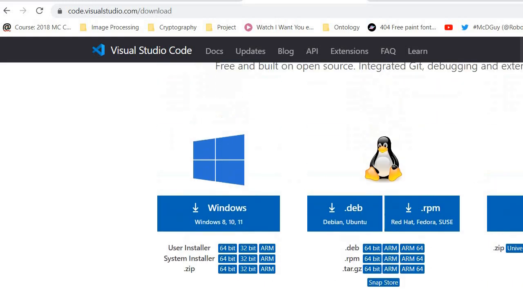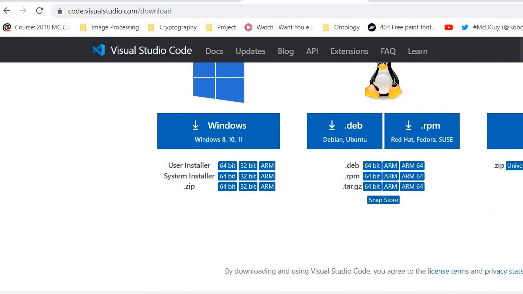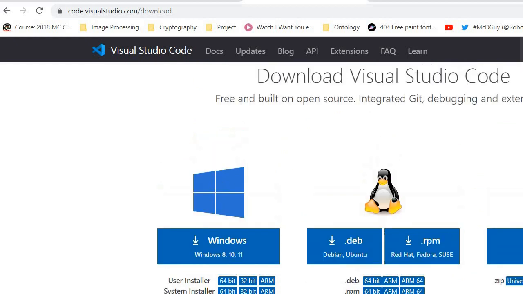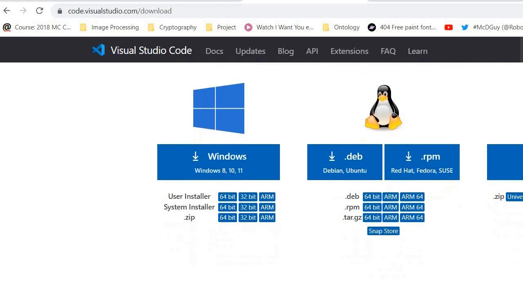You can download whatever is convenient for you, but I highly recommend downloading Visual Studio Code in order to use some of the things we're going to be using in today's video. So go ahead, download Visual Studio Code, and let's get into implementing.